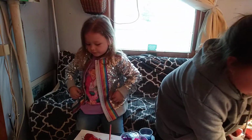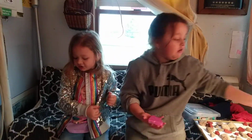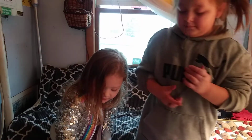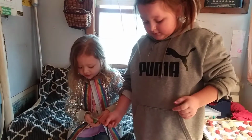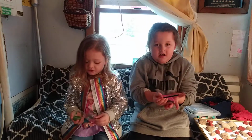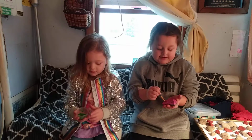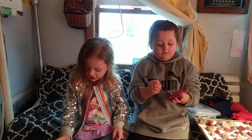All right, so I've already painted a rock, so I have to add designs to it now. I need to add designs to it too. So I am going to take a little brush because I have something special with mine. I'm going to choose this green, but I'm gonna do purple. I don't know if it's going to be very great. And this one is like an Easter theme rock. And I'm going to try to find my paintbrush that I just had.